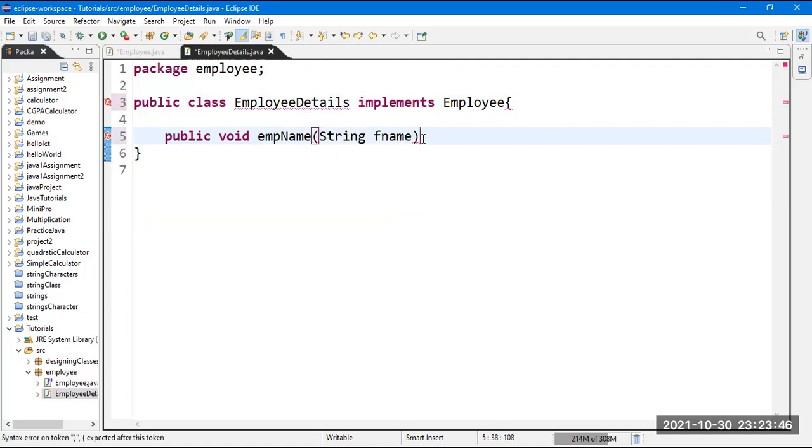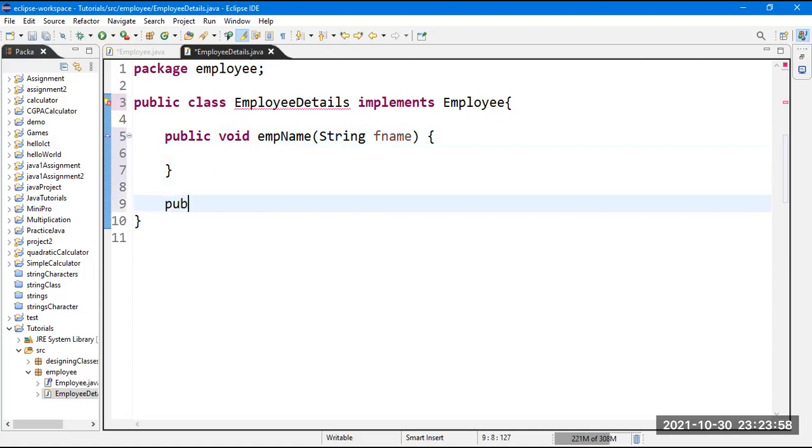The parameter can be different, like a different variable name, but the method names and types will be the same, and this one also. Okay, so I will add the other method, which is public void designation. Inside I will have string post. It's okay.